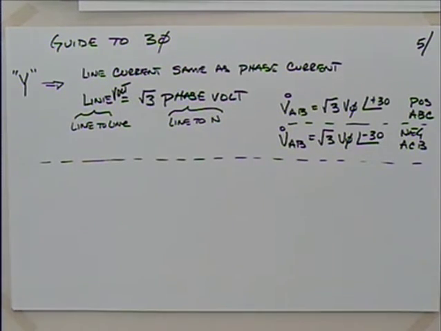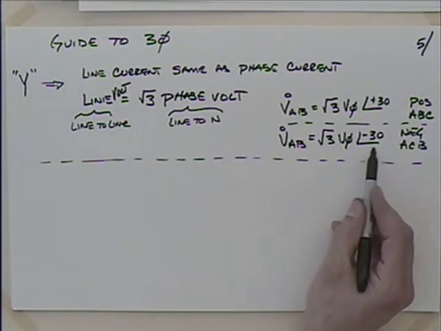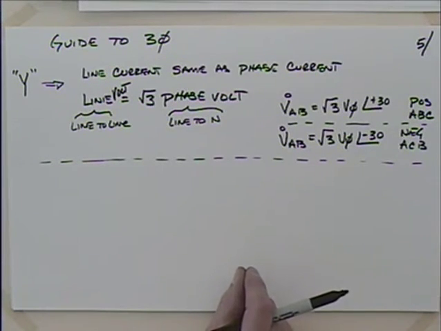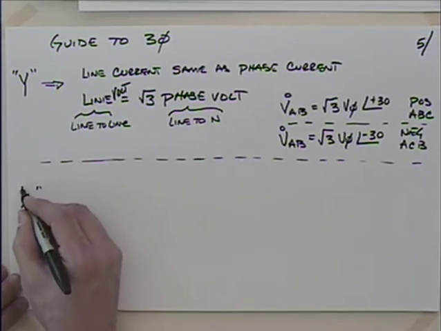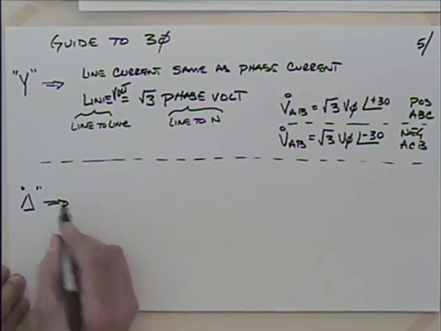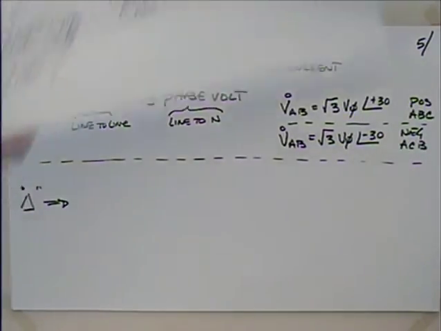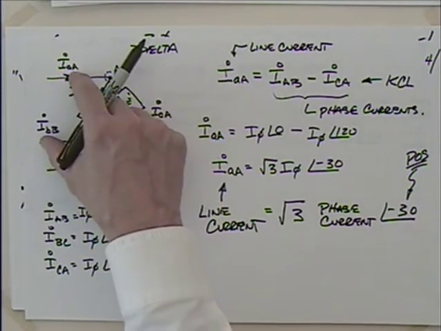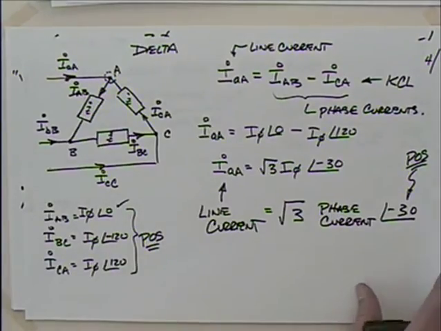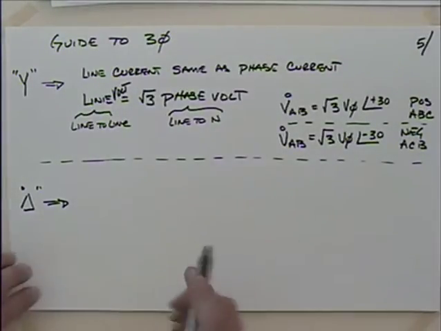Okay, so line current, same as phase current. The line voltage is equal to root 3 times the phase voltage. And then how do you deal with the phase shift? Remember that example. Well, let's talk about the delta then. So what were we talking about with the delta? Where's that one? Right over here. That was our delta where the voltage was the same, wasn't it? The line voltage and the phase voltage is the same. To say that the voltage across here is different than there is just nonsense. But it was the currents that were different. So let's address that.